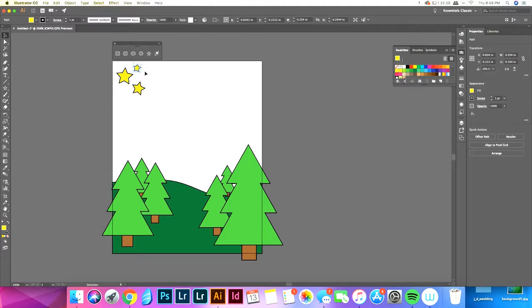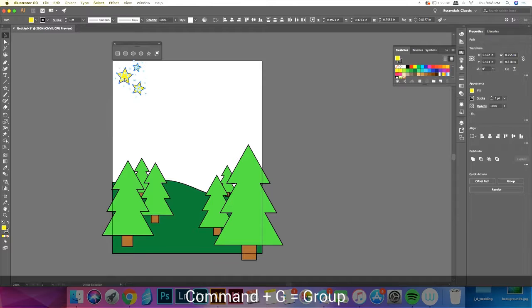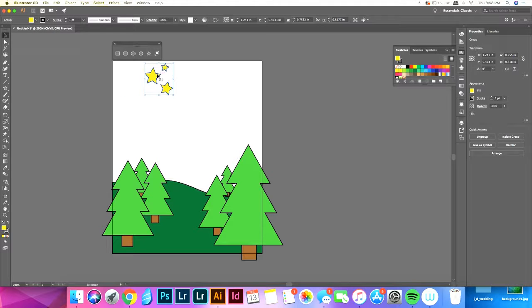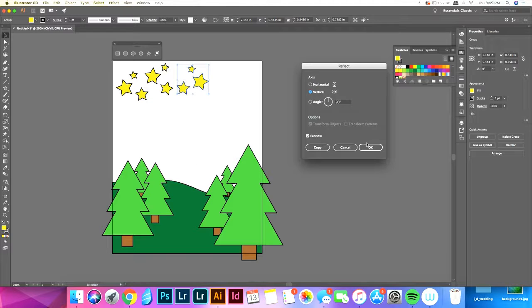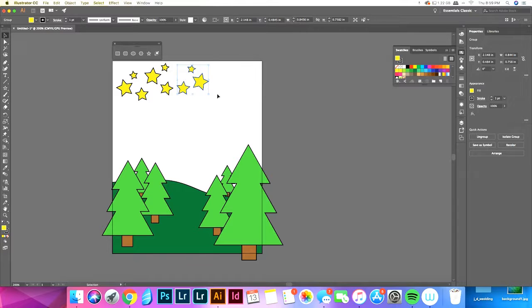And I also want to group these together. So I'm going to select them and I can right click and hit group. If I want to use the key command, I can hit Command G and that will automatically group these together. Now I can move this over here and I can copy and paste and I can rotate and I can copy and paste and I can right click, transform and reflect.